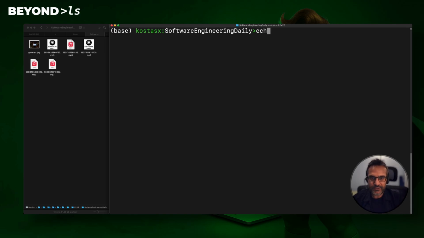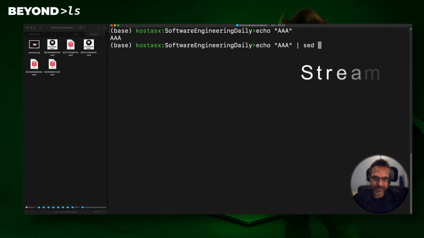Basically, you can stream some kind of data. So I'm going to echo AAA, and I'm going to pipe this output to the sed command. The sed command has a powerful regular expression engine that you can use to replace some pattern found in the input.